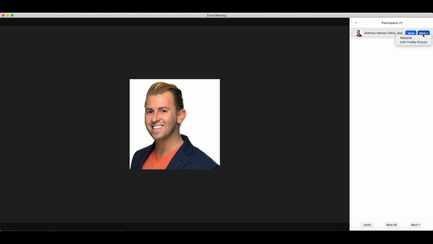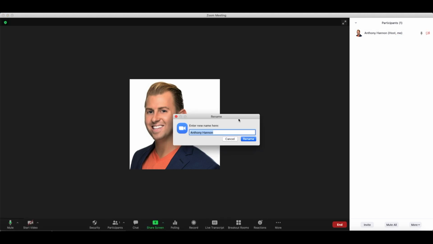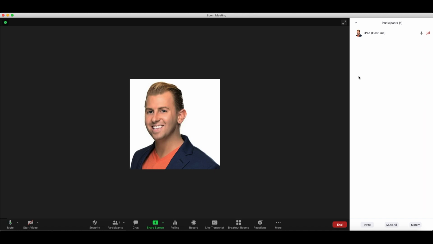But what is interesting is that, this is a perfect example. I am this person, and you'll have these options too. If you click on more next to yourself, you can change your name in the Zoom meeting. Let's say, because this is pretty common, some people have just iPad as their name because they didn't set up their Zoom account fully.